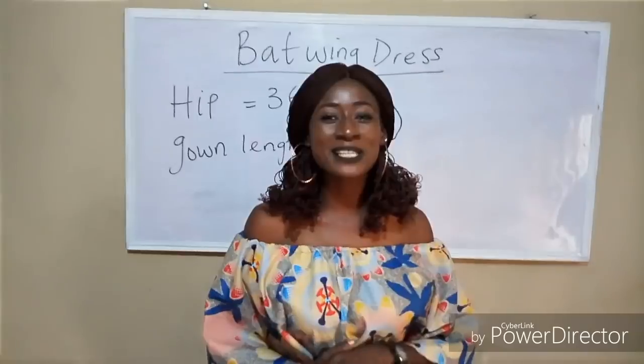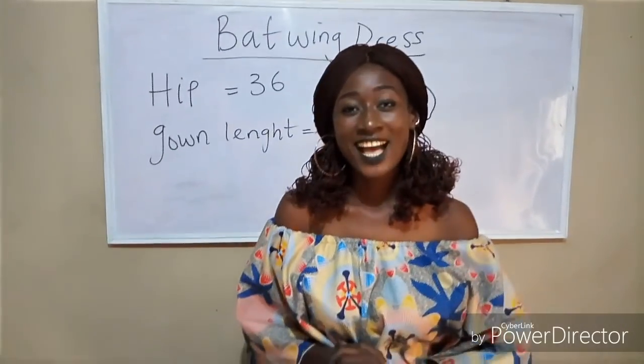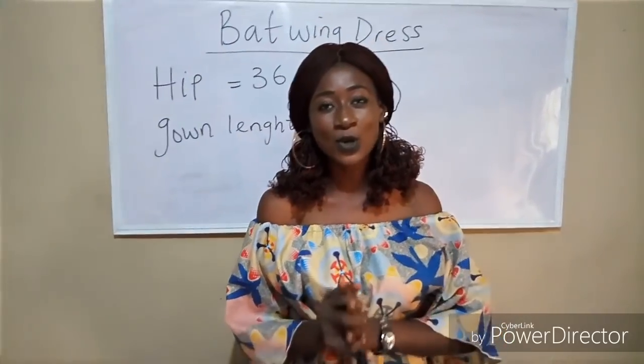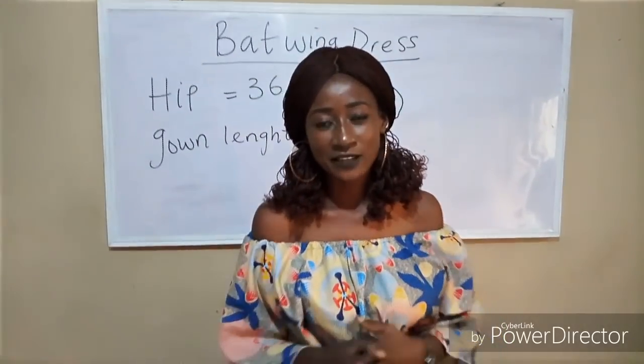So for today, I'm going to be making a simple dress. I'm going to be making a simple tutorial on how to cut a batwing dress.